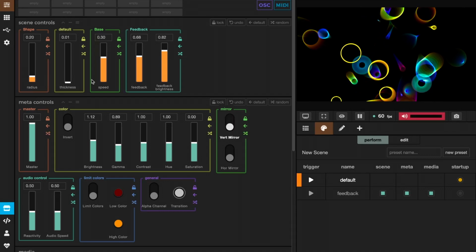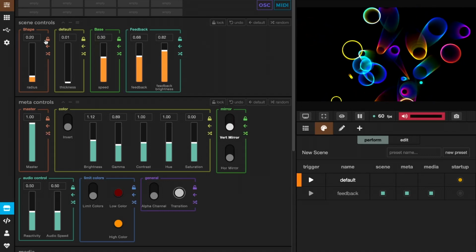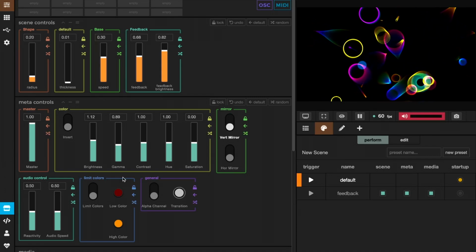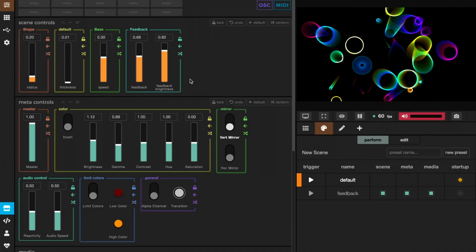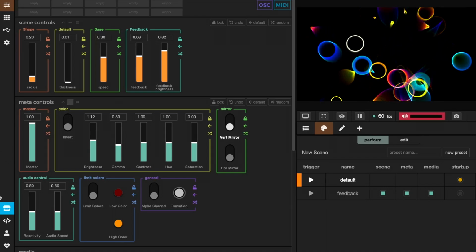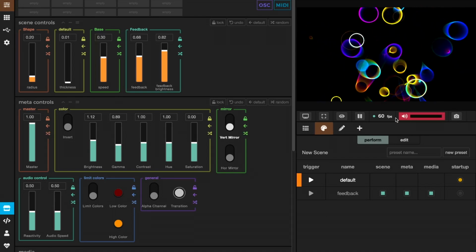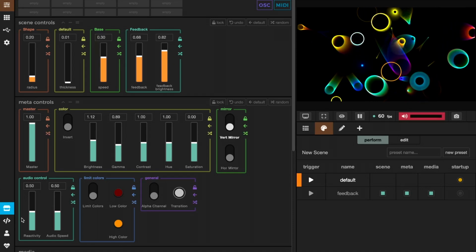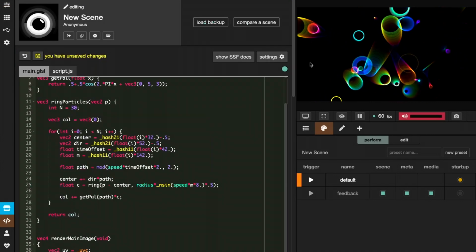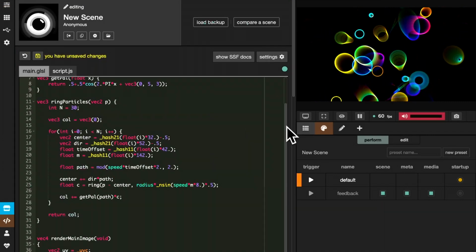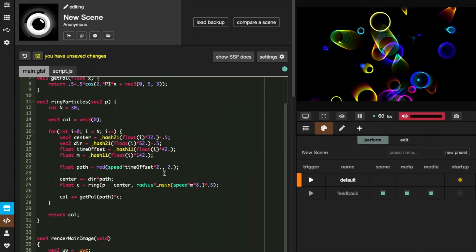And then of course we can add tons more parameters to control all the different kinds of things, which I won't do now. You can always go to my Patreon page and grab the final version where I added all the parameters for all different controls to have it a little bit more customizable. But you can also create them yourself, just add parameters and then use them as you want. You have the freedom, play around with it.